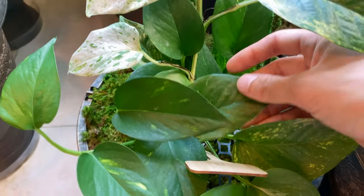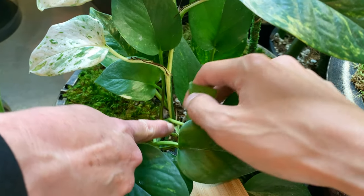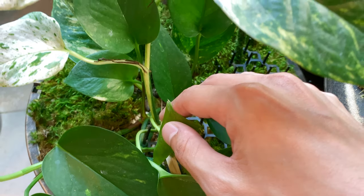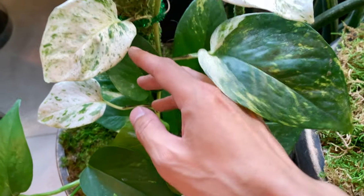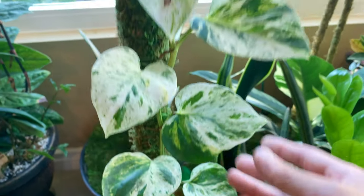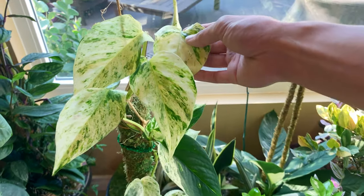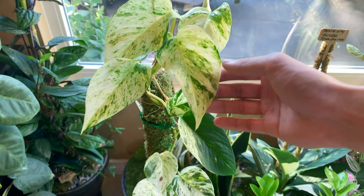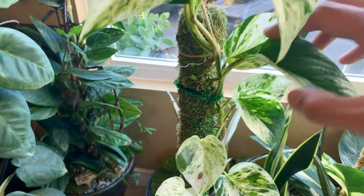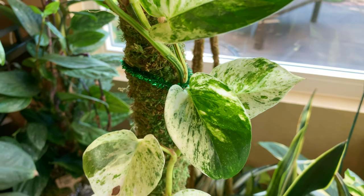What you're referring to down here is you have a golden pothos and then it sported right here — it starts up. We're obviously trying to encourage that. And then it just sported randomly. Basically, a sport just refers to a random mutation. Mostly with a sport, you see the white in the variegation more than the yellow, and then you see your stem — your stem is very variegated or sported. That's the key with it.